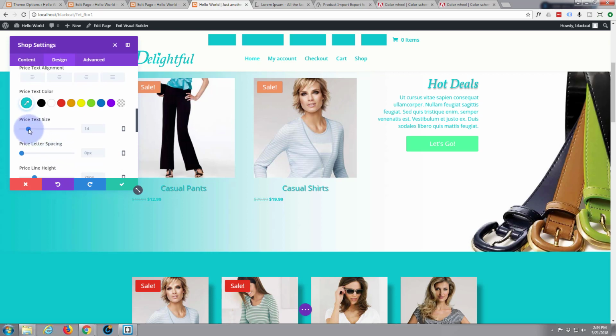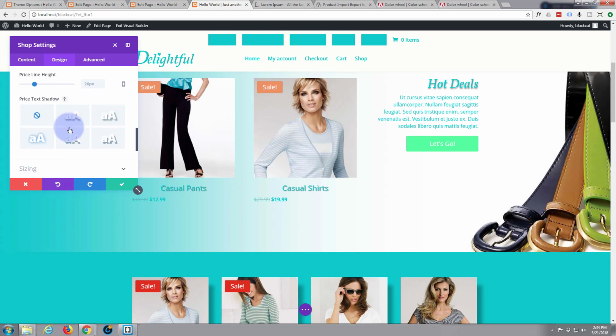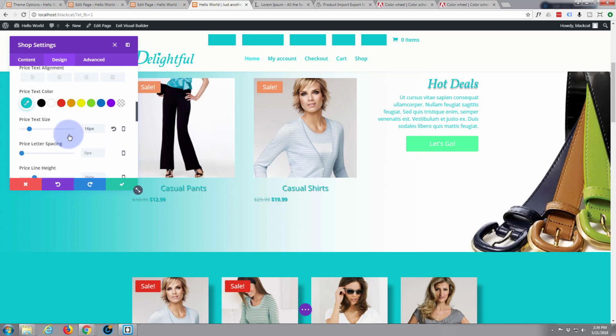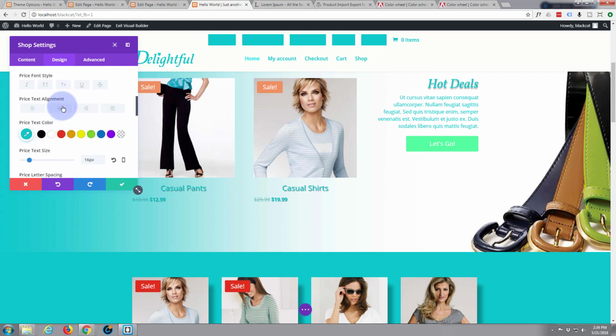And again, make it a bit bigger. Don't want it too big for what I've got in mind. That's okay. And again, we want it to be centered.